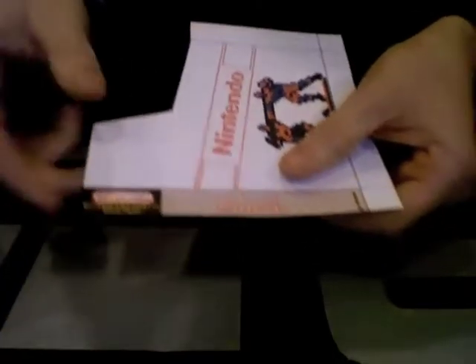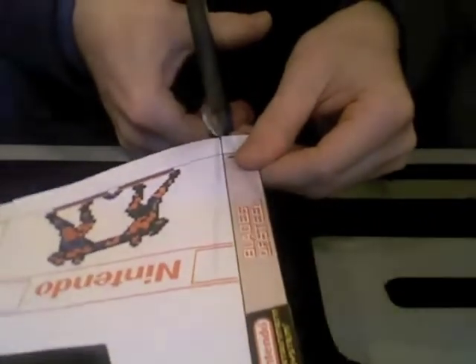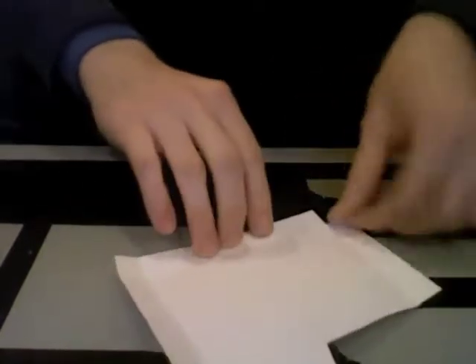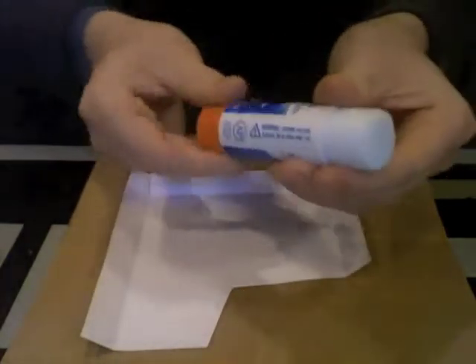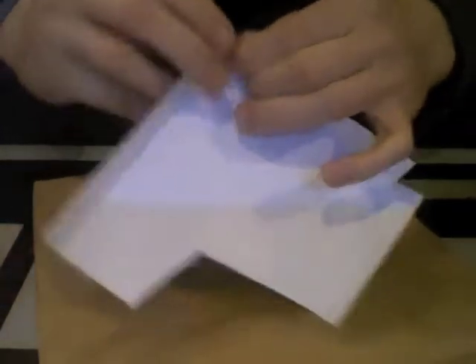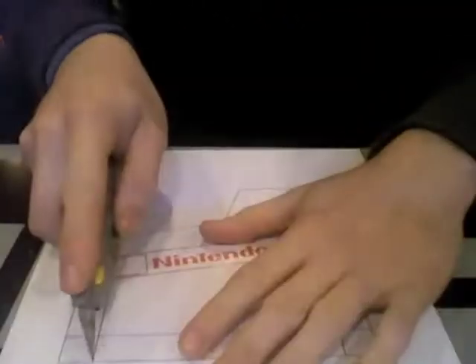So that's the front of the cover. One more thing you want to do with the front cover is cut a little slit on the ends so you'll be able to fold those in — we'll be gluing those first. Make all your creases; it should fold nicely after you've scored the paper. Fold the little flaps up, get some regular Elmer's glue — I put down some cardboard so I don't mess up my table. Just need a little dab on each one, put it together, make sure everything lines up, press it firmly together and it should stick. Then put this aside and work on the back piece while that dries.